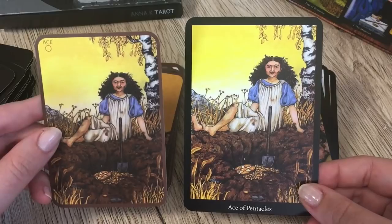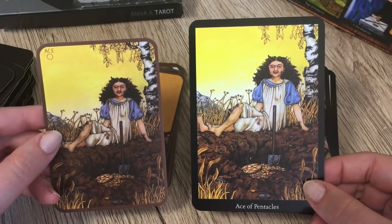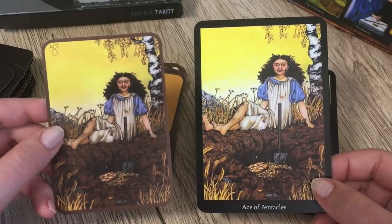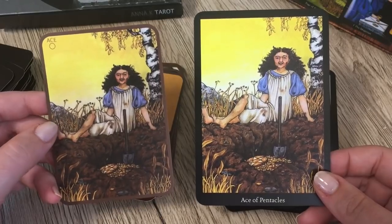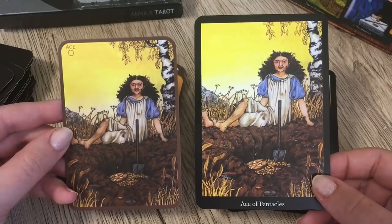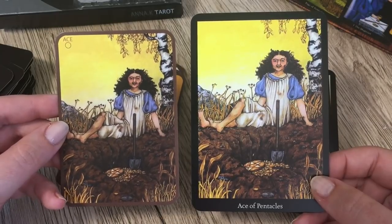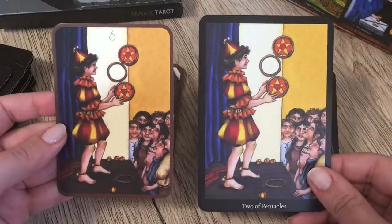The Pentacles now have this kind of brown border around them. I love too how the aces have been made really clear. I mean, the aces are always beautiful cards, but they're often quite pippish, aren't they? Even for those of us who like very scenic decks, often the aces remain very pippish. Whereas Anna has really brought her very scenic storybook imagery into the aces, which again is awesome, I think, especially for beginners.